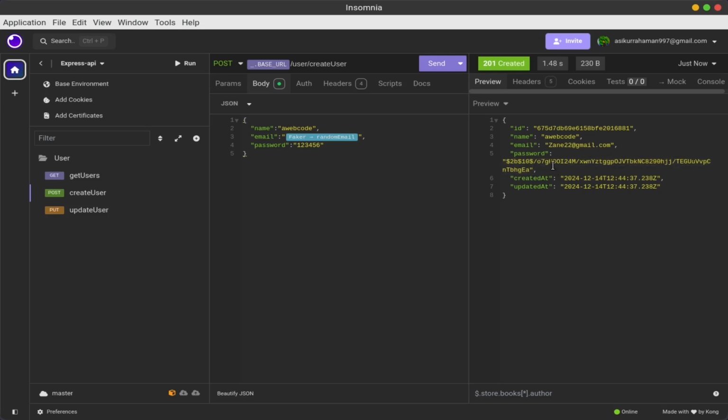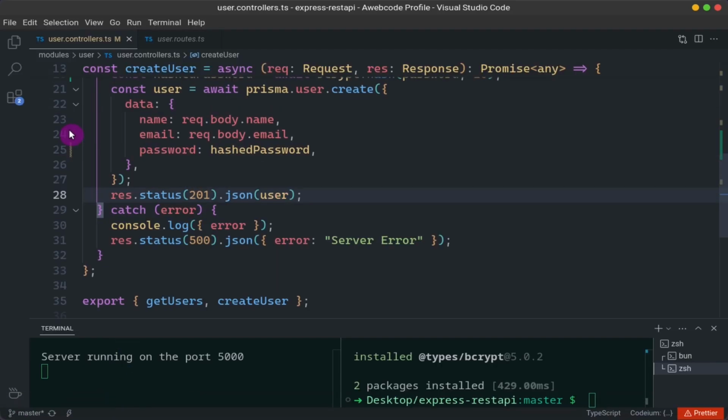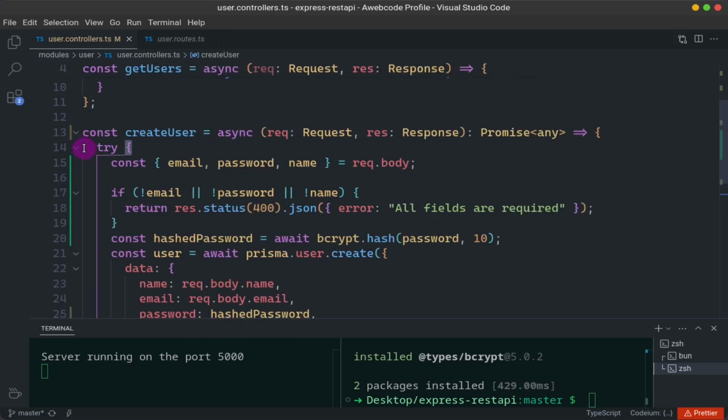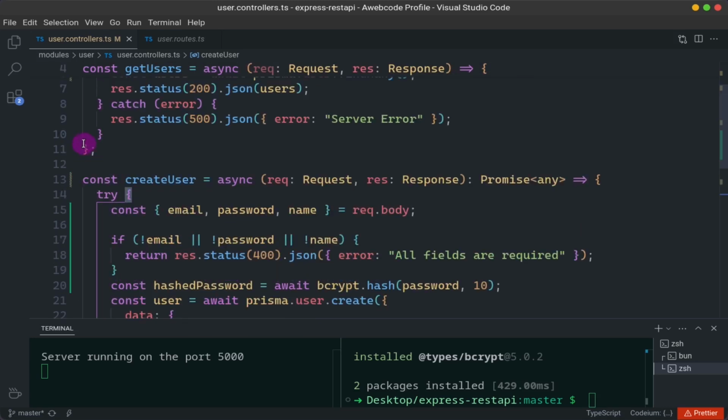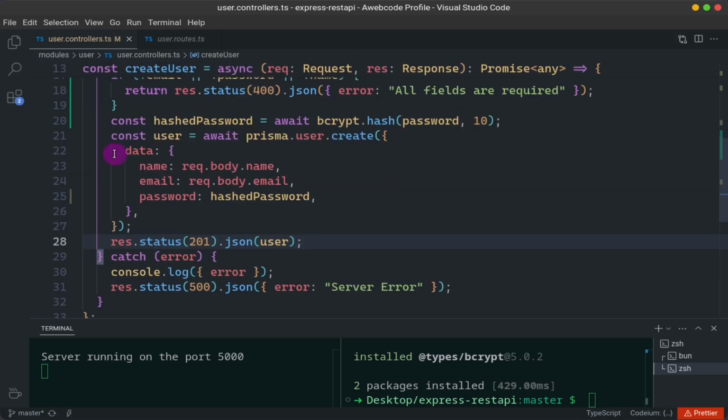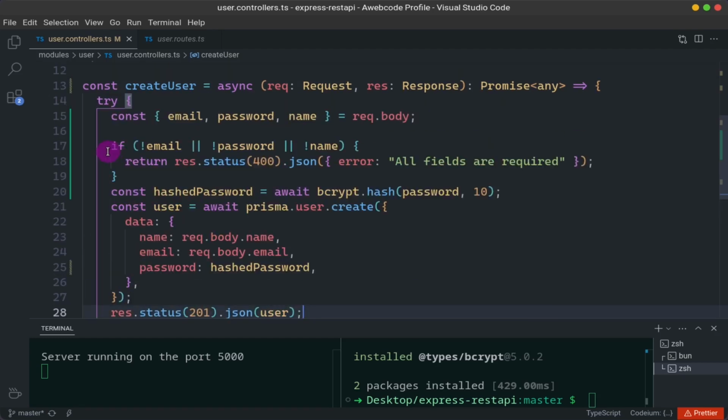So our password in the database is now hashed, and if anyone gets our data, they are not able to access the full user information because the password is hashed, and the password is just required for user login. So our user creation method is completed.